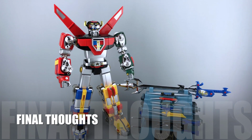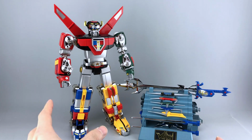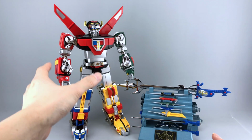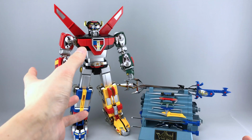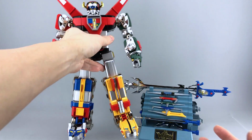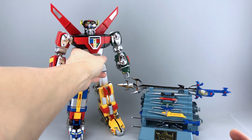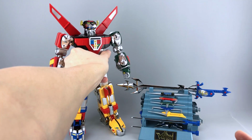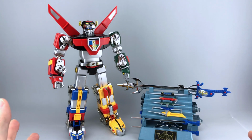Get this guy. If you care an iota about Voltron, you would be doing yourself a disservice by not getting this figure. He's that good. The quality is beyond any real collectible I've seen in this price range, and even probably higher. The heft, I mean, his ratchets and his thighs could definitely be stronger. There are some design changes I would have made, like the midsection waist here, but all that kind of fades away when you're playing with this guy.